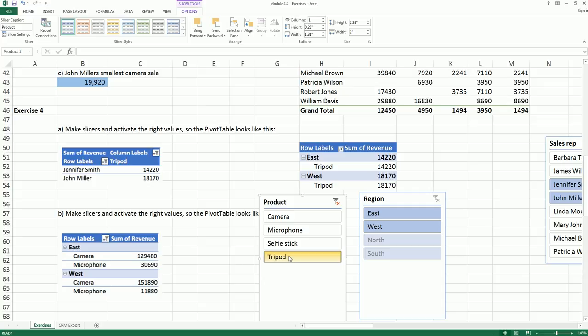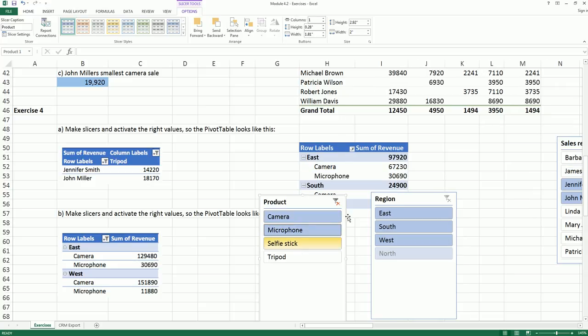And we can remove tripod and just show camera by clicking on camera, and microphone by holding Control and then clicking microphone. And as far as region, we're only looking at the east and the west. So we can uncheck south and north by checking east and west.